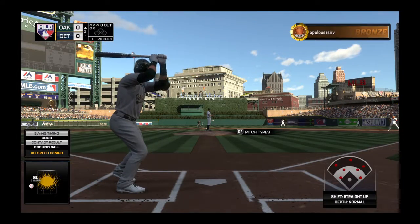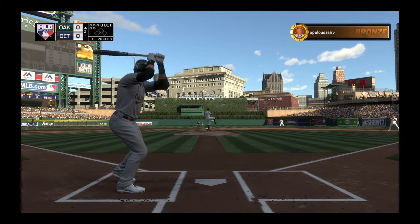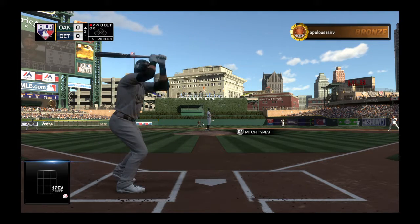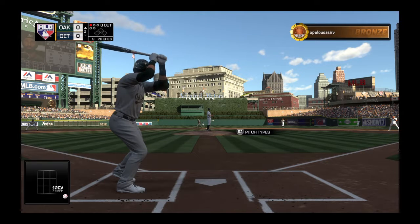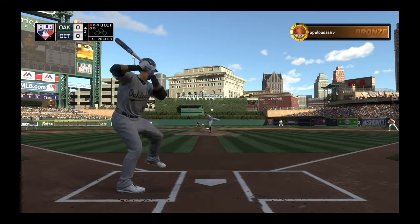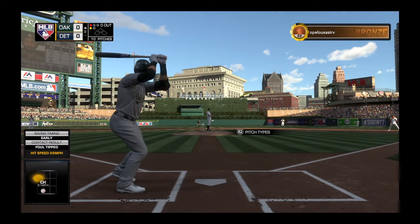So striding forward now, Jose Bautista. He'll start things out in the top half of the second. Here comes the first pitch. And a curveball that started low and broke lower, ball 1. Into his windup, here comes the 1-0. Tried to stay back on the changeup there, but this is chopped foul at home plate.